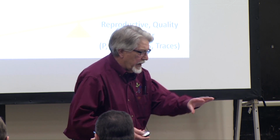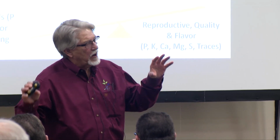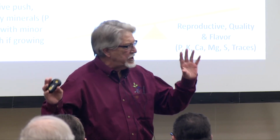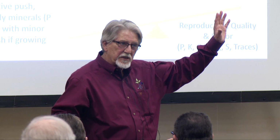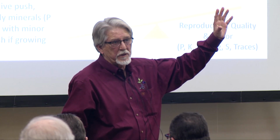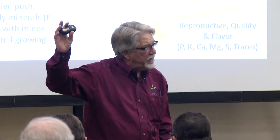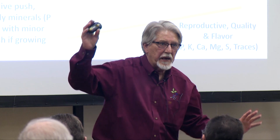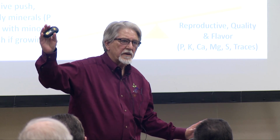And anyway, the little teeter-totter thing, one of the things that we do at ISP is we are continually watching these plants grow and develop, and we're making decisions based upon what we expect to see. Do I need to go vegetative? Vegetative, another way of saying that is water and nitrogen. Or do I need to slow down the vegetative development? Do I want to encourage fruiting forms, reproduction? Another way of saying that is mineral. We're continually manipulating these ratios of vegetative push and reproductive push, based upon what we're seeing with the plant.